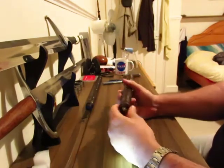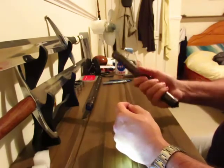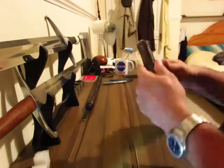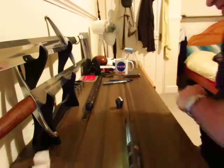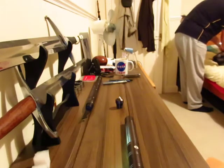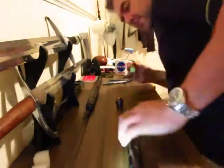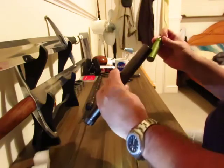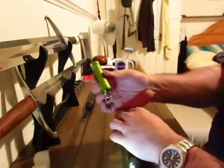Here you have an emergency rescue tool, because you've got glass breakers at either end. You've got a self-defense item, self-defense tool, but also because you have the storage inside, the idea I had when I first saw it was, hang on a second, possible first aid kit. That won't go in. Slightly narrow on the inside, but you get the idea. This is a Polymath product first aid kit.